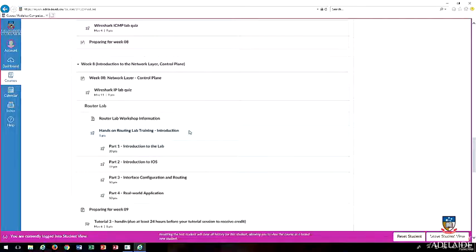So you can go outside of your booking times and play with that stuff, using any of the terminals there if you wanted to. But the sessions booked in your timetable are the ones that are dedicated, so when you turn up, you have a terminal, right? Okay? So read before you go. Instructions are self-contained. If you have any questions, please post them to the discussion forums. There might be a little bit of a turnaround time. The third one is that the booked sessions are dedicated for you. However, you can go outside of those times, for example after hours, and practice more if you like, because the equipment is always there and always accessible, right?